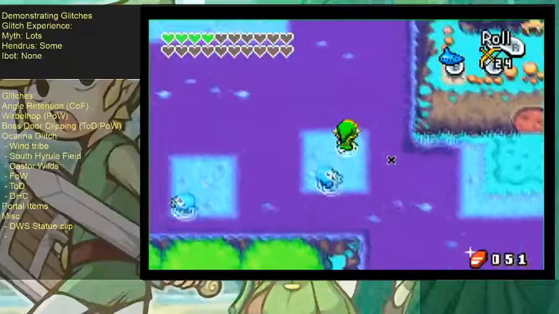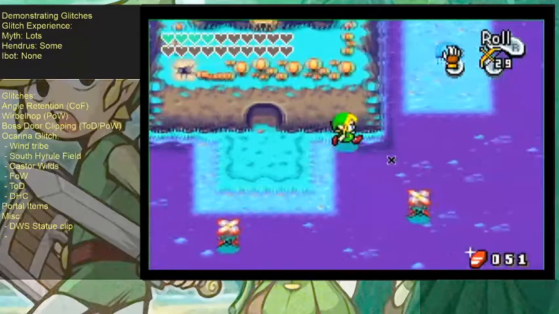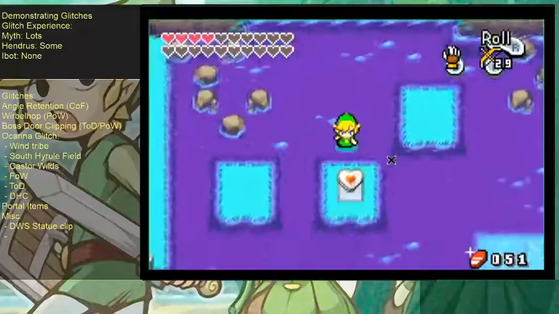So you can pick up Minish Cap 80% in about 3 hours. Nice. You would still need to watch the guide on stuff. Okay, so it's 3 hours of watching the guide and then 2 hours of just practicing. Yeah, you can pick up Minish Cap in like an afternoon.